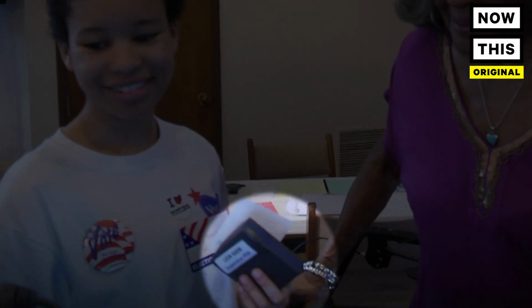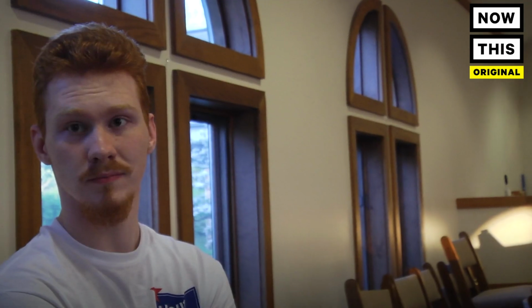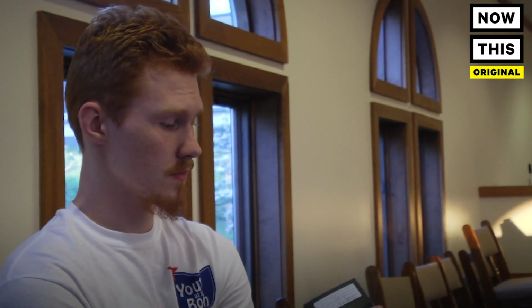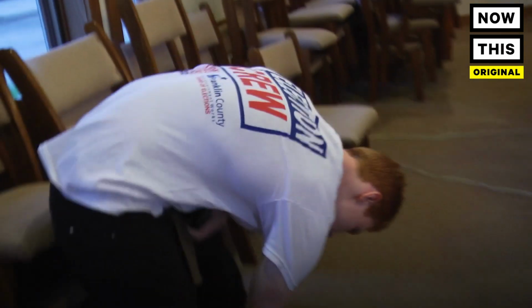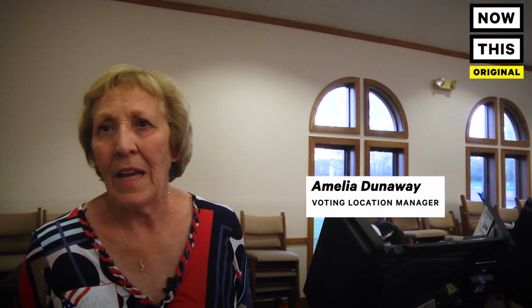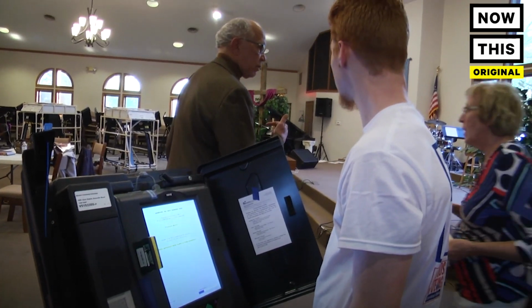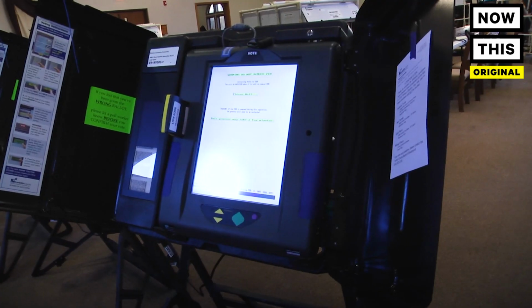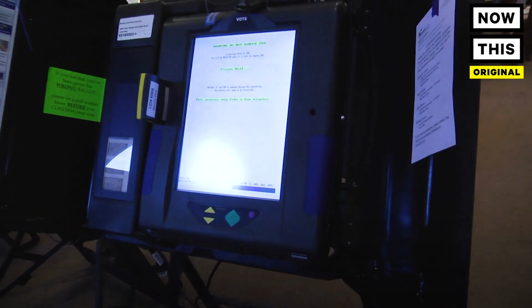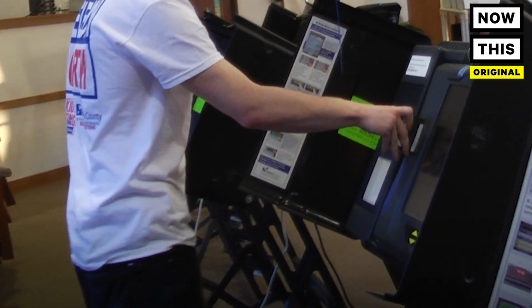Many poll workers handle the PEBs. Not all are aware of their importance. Do they have the results on them? I'm not sure if they do or not. Those yellow cards have the results from each machine. Any poll worker, even a single voter, could change the results of the election by installing a virus on one of the PEBs or switching it out with one that has malware on it.